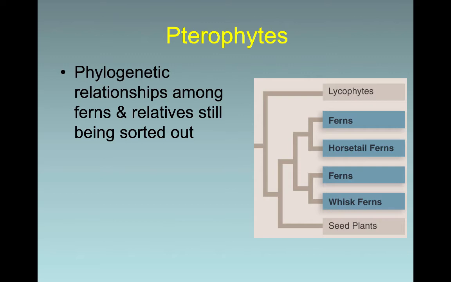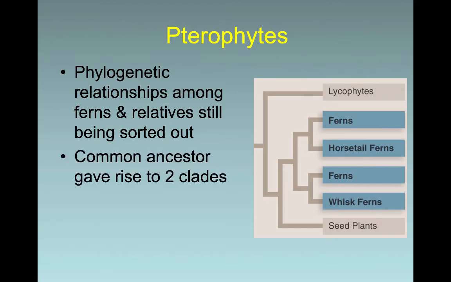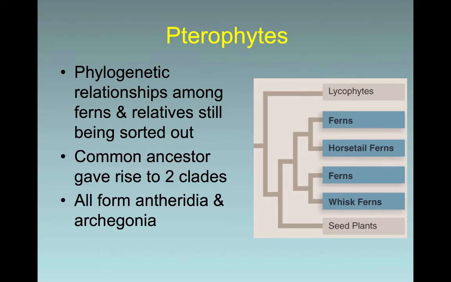So even though people have been working on the taxonomy of these things for really a couple hundred years at least, based on new evidence that pops up, based on molecular evidence versus morphological evidence, a lot of this is still kind of in flux as far as how the classification actually works out. In this case, the Pterophyta, we're going to look at a fern life cycle. It's kind of our poster child for the seedless vascular plants.